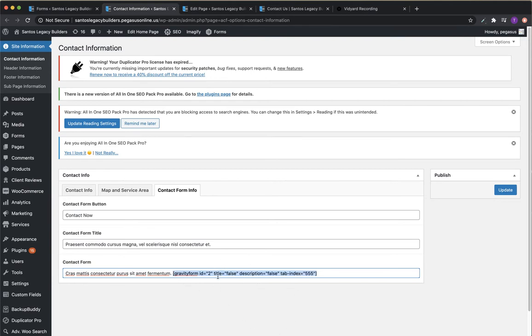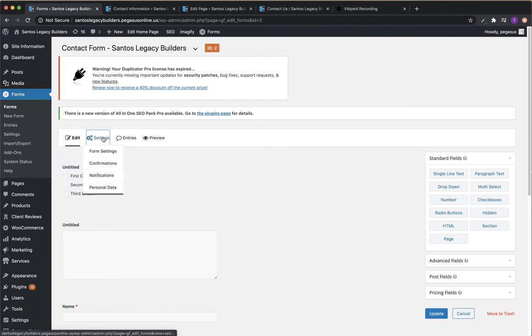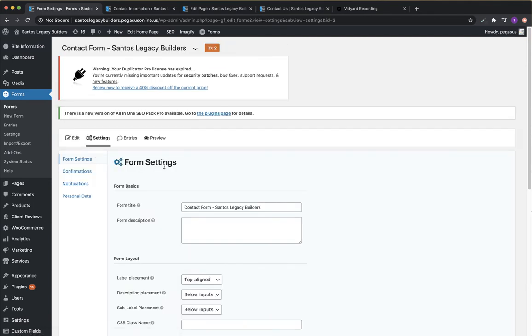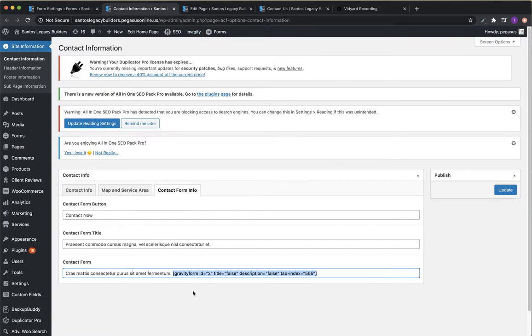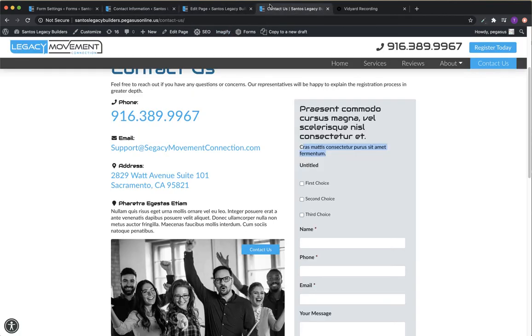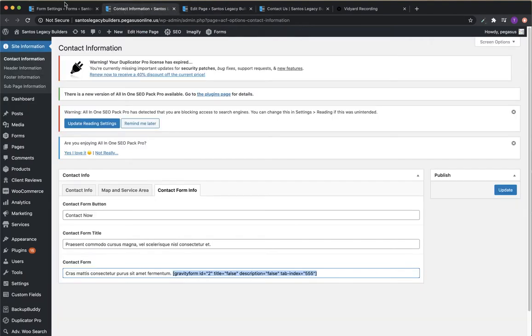You want to keep this here. And then just to go over what all this means. Title refers to the title within the form. So where do I find that? I think it's under form settings. So you click on this, and here you'll see form title. We don't want to show that because obviously it's a little businessy, or I don't know how to put it, back end, I guess. Where is... totally lost all of a sudden.